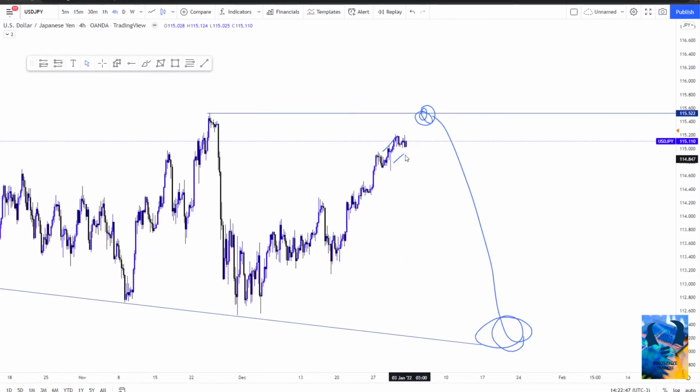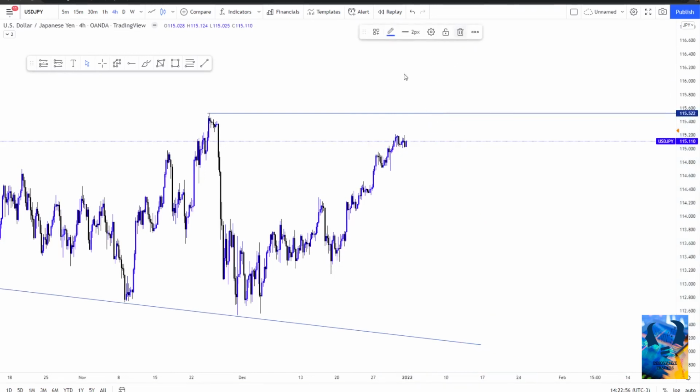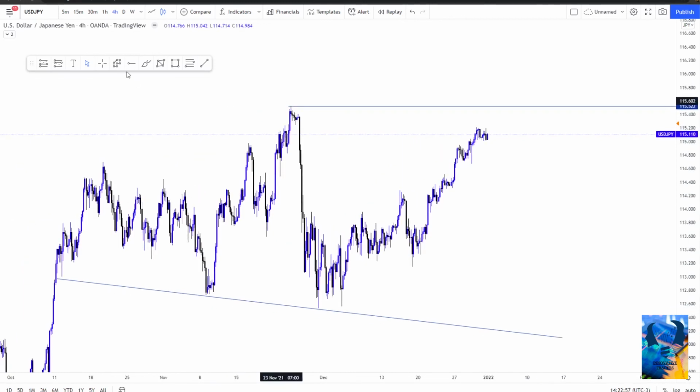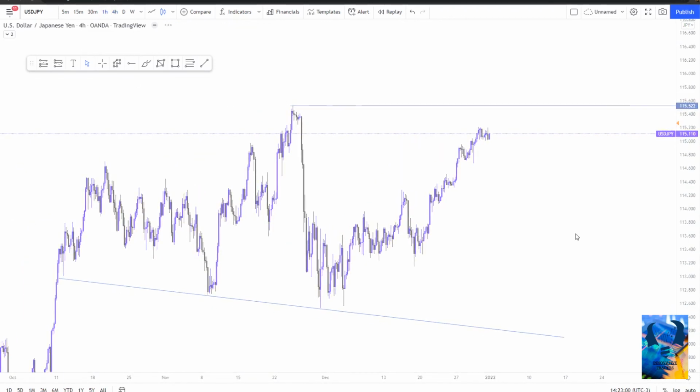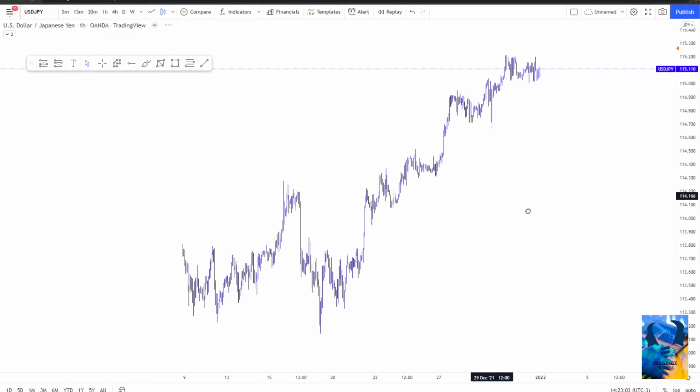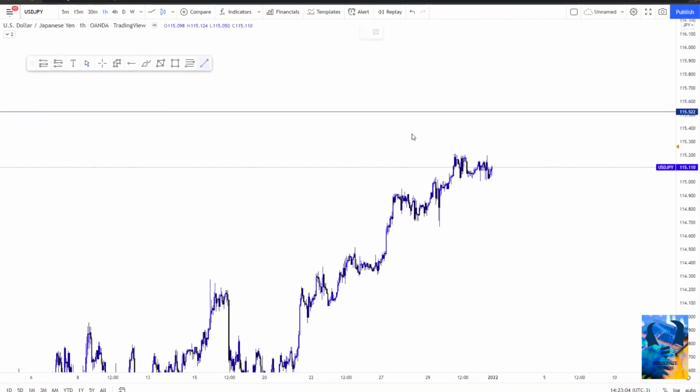How can we catch ourselves? We're waiting for price to extend a bit further to the upside, tapping into our level, our area of interest, giving us what? A clean 1, 2, 3 structure. As you can see, price is creating what? An entry trigger. A clean 1, 2, 3 structure.